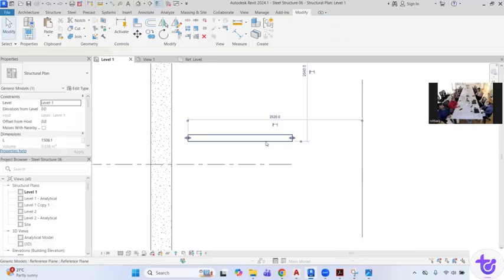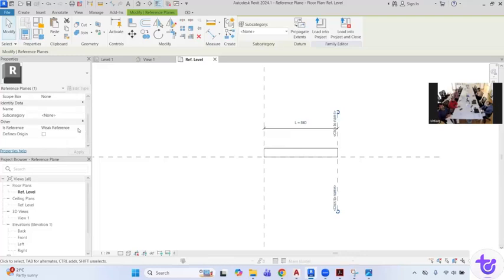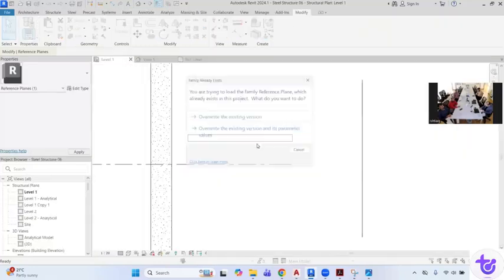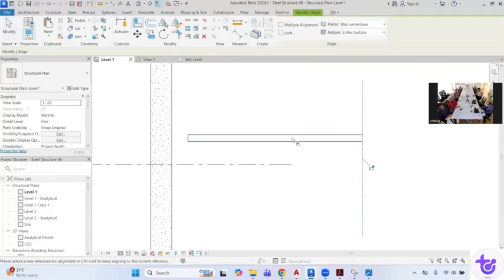Again, if I change it to a strong reference, and then load it. Now, again, it is also showing the shape handle, but the difference is it will actually stretch. That means the reference plane is so strong that it is actually changing the parameter length. The reference plane is even stronger than the parameter length. This is the logic actually.